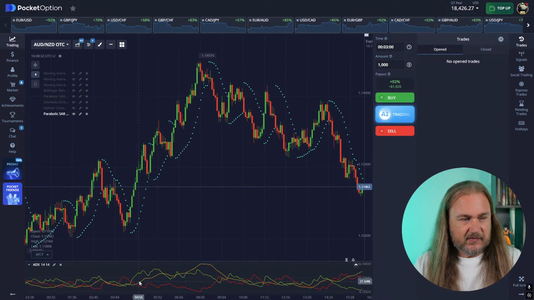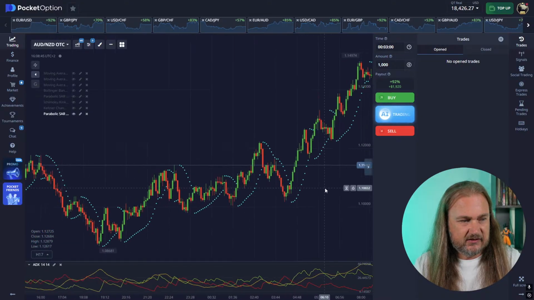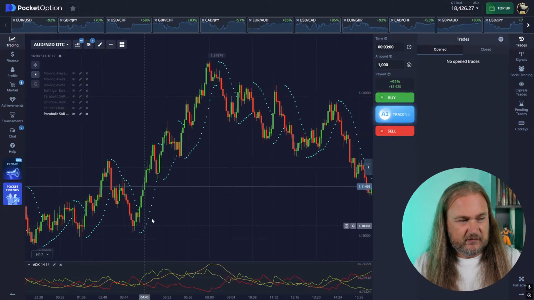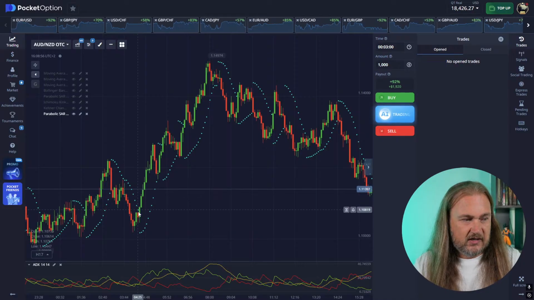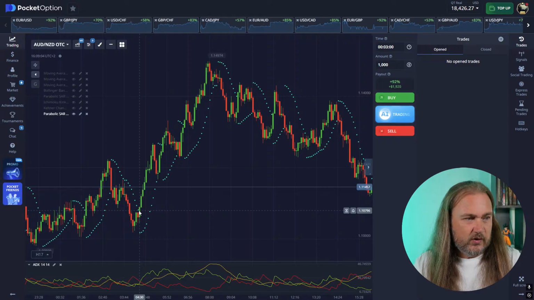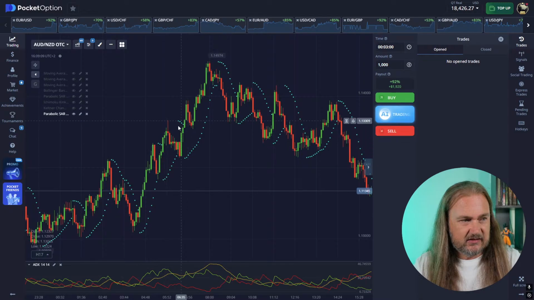We can see that in this upwards movement here, for example, the ADX started climbing. We had the DI crossovers there, right before the price broke the parabolic stop and release here. We can see that price was already moving in an upwards direction. So this would have been the trigger of the upwards move, when price broke through the parabolic here. This is not where we would have taken any entries. Where we would have taken some entries is here. We can start looking at entries here and here.